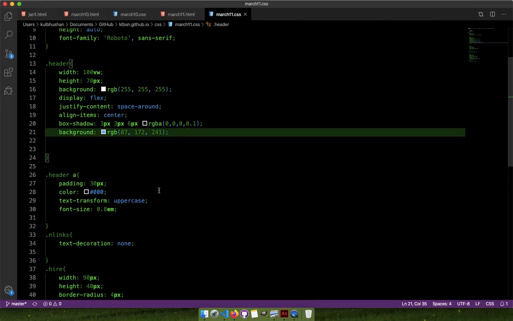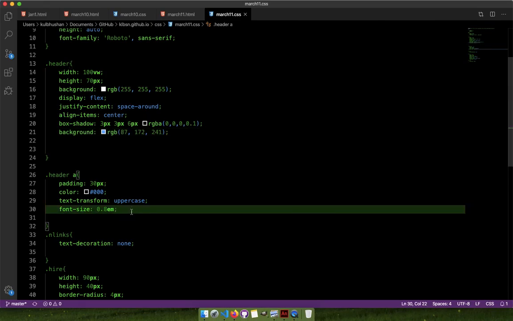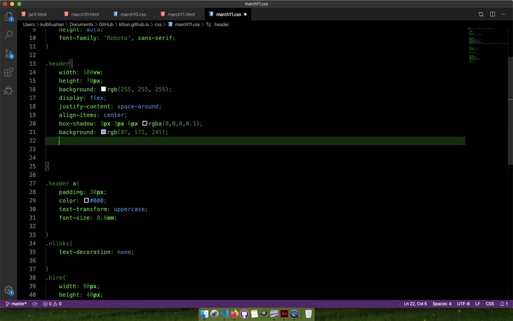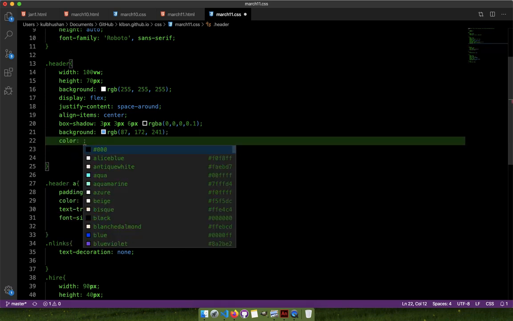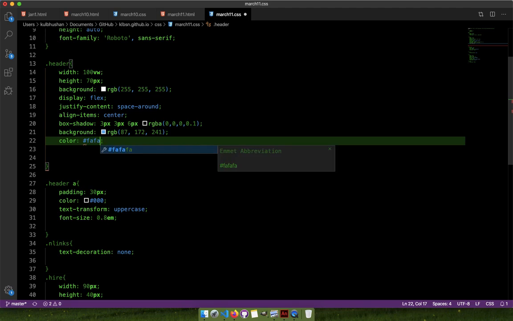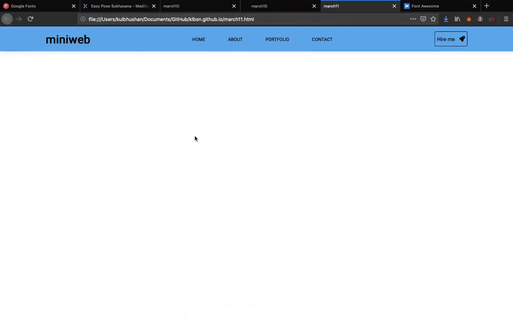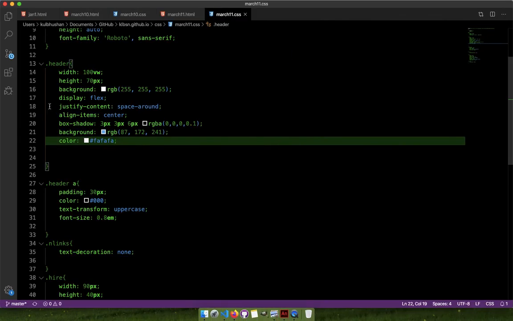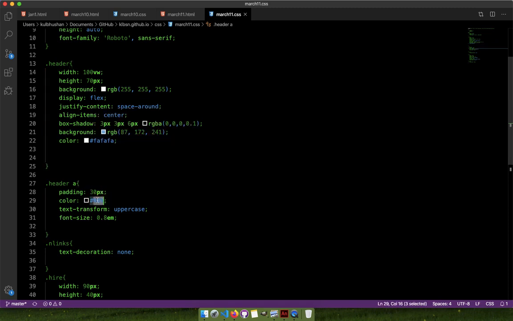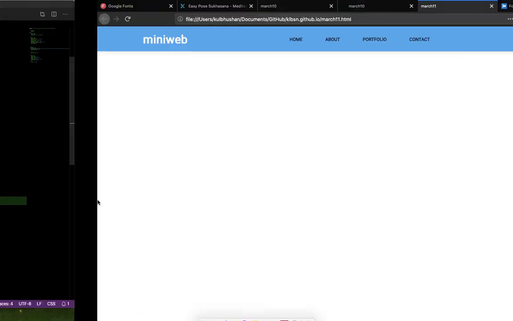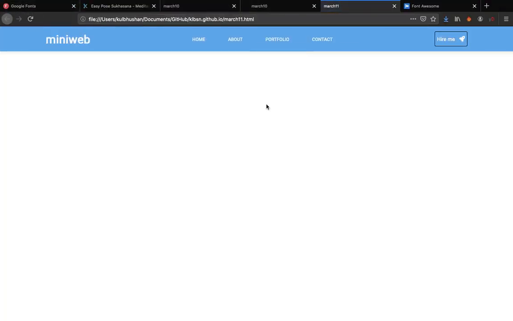So I can do one thing over here. Inside header, all items color should be white, kind of off white. So I will use FA, but it will not change everything. The links will need to be changed. Here I have given them a color, so I will reset it over here to FA, and if I reload it now, they too have changed.